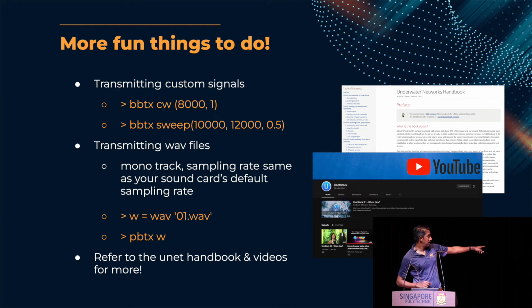Now, the last test, I don't think you will be able to do. Let's say you have a WAV file and you want to play music. All you have to do is have a WAV file. I have one WAV file loaded on my laptop. Just use the command WAV and the file name, and it will load the file and then transmit that. But there are certain things that you need to know about the WAV file. It needs to be a mono, single channel WAV file. It doesn't load 2 channels, because it can only transmit 1 channel. And it also needs to have a sampling frequency the same as your sound card.